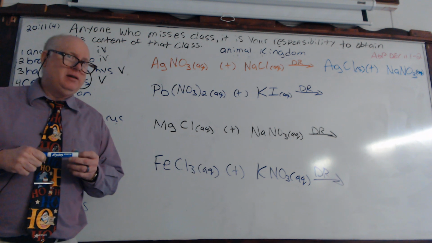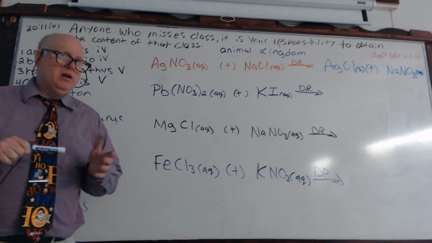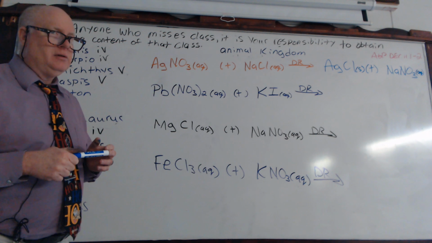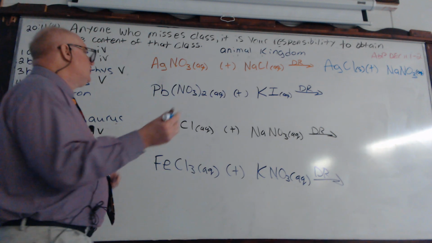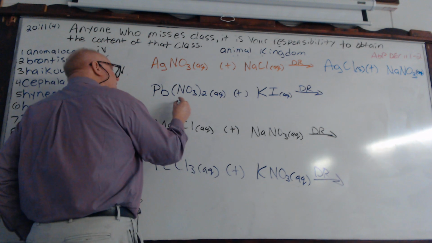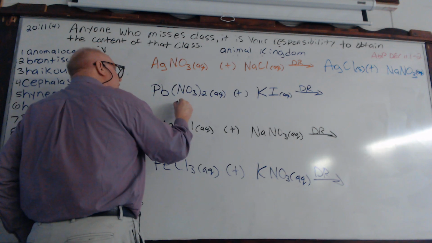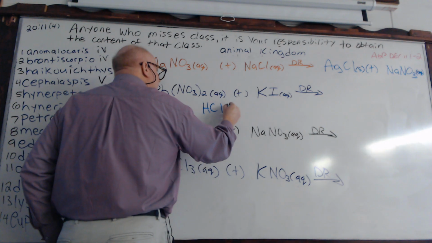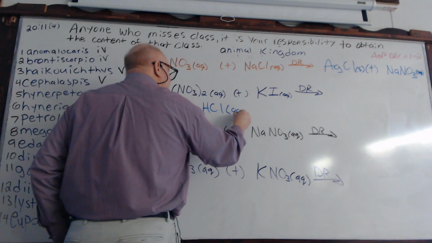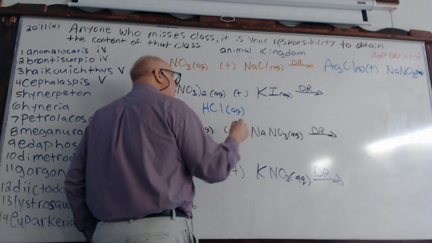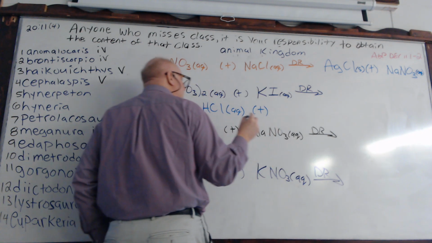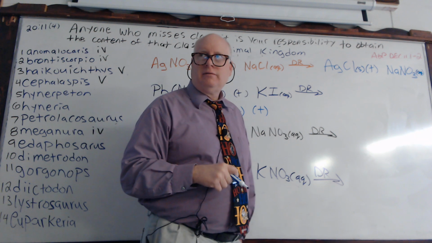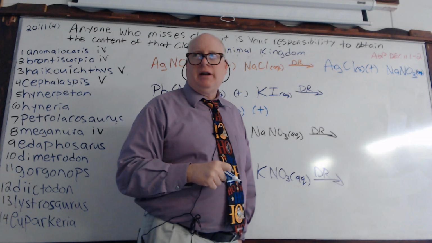Yes? When we're just doing them on paper, not actually putting the elements together, how do we know if we just had the problems? So we could say something like this. If we had some hydrochloric acid, and that is going to be in an aqueous state, then we're going to add some metal. How did you know that was an aqueous state? He has to tell us that. I'd have to tell you that, yes.